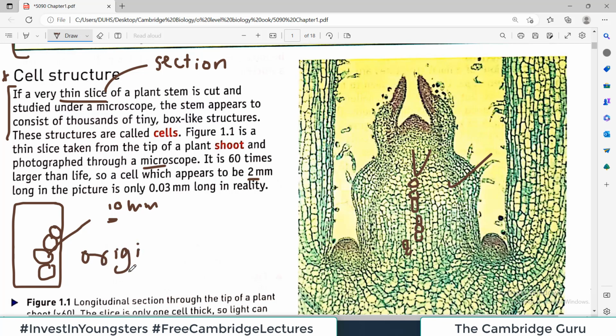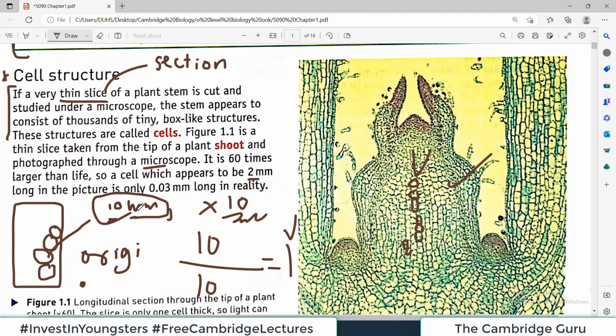Now in order to solve this, what you need to know is what is the magnification of the microscope. If they tell you that the magnification of the microscope is times 10, all you have to do is divide the microscope size, which is 10 millimeter, by the magnification, which is also times 10, and then you get the real size of the cell. So the real size of the cell is actually 1 millimeter, which means a 1 millimeter small cell after 10 times magnification in a microscope has now the size of 10 millimeter.